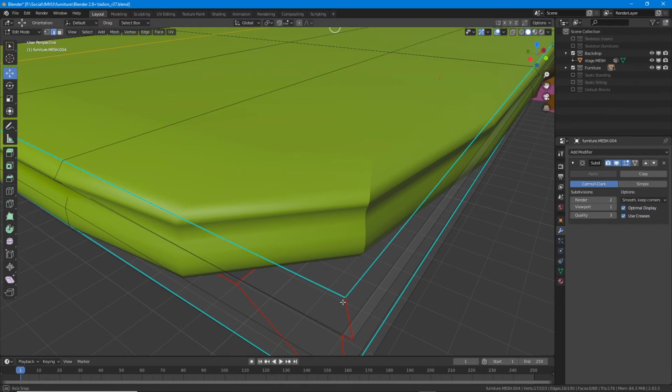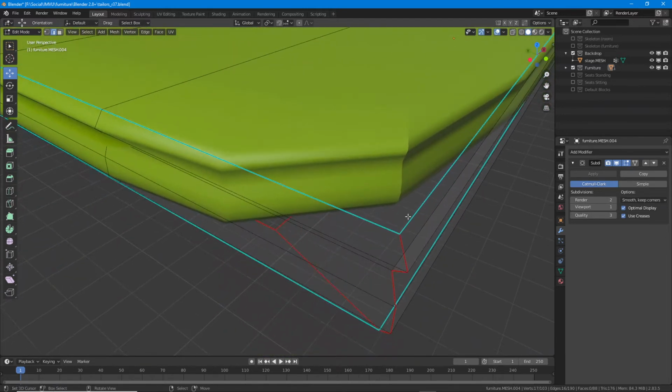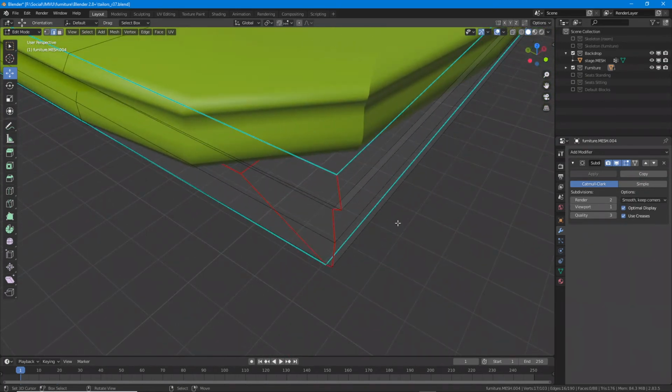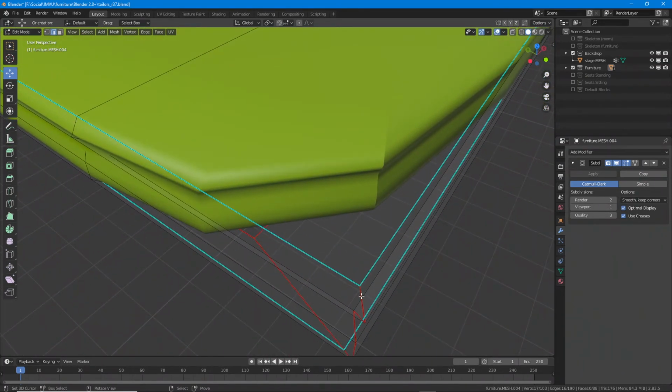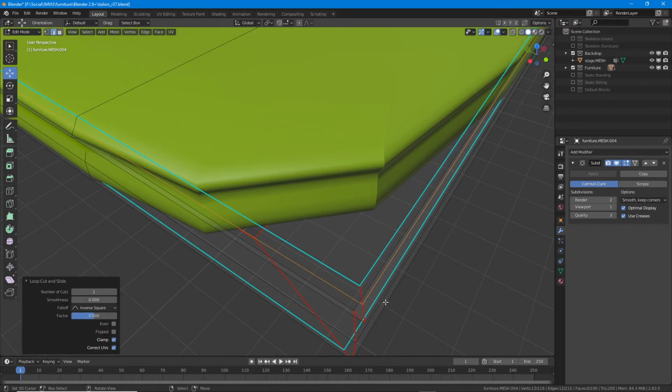So what we're doing is using loop cuts to define sharp edges. So if we keep an eye on what this leading edge looks like, we'll see its appearance change slightly. Let's see if we can get a better angle. So see how that changed?